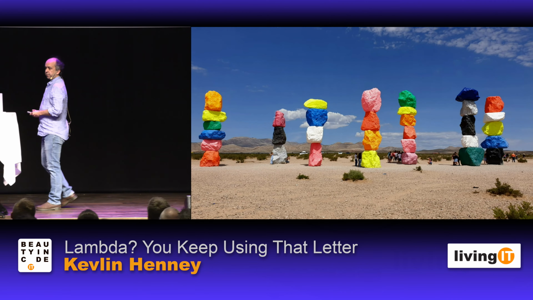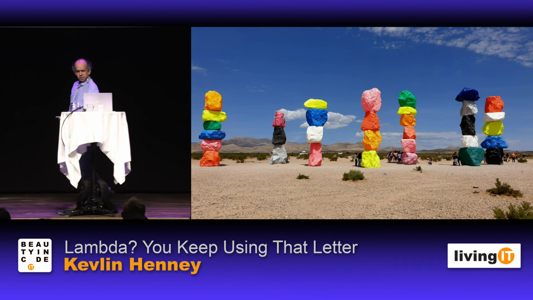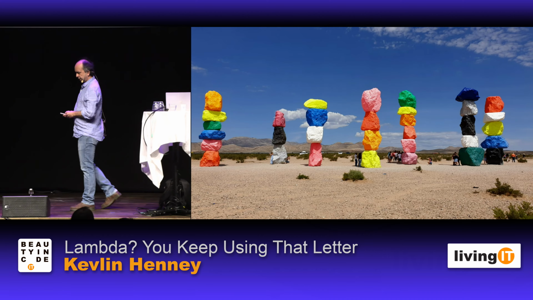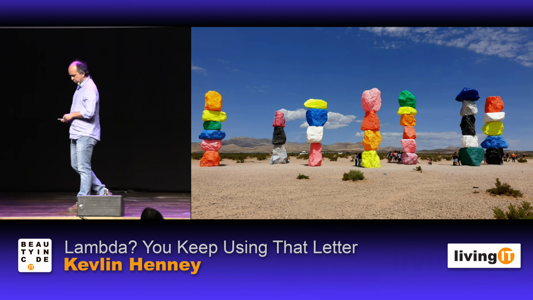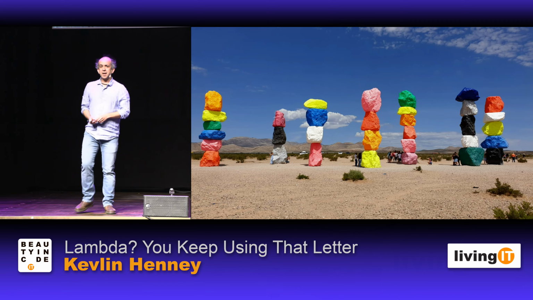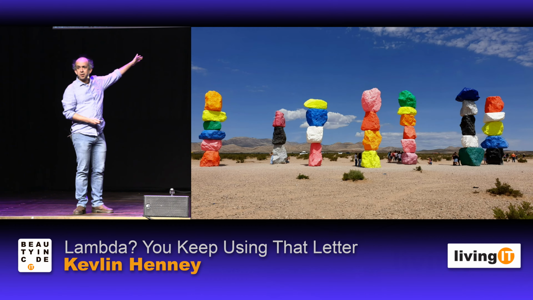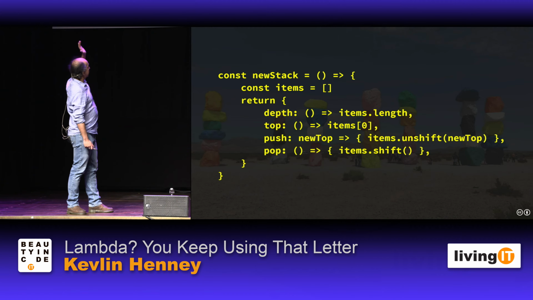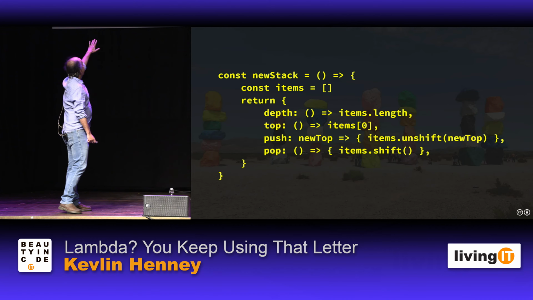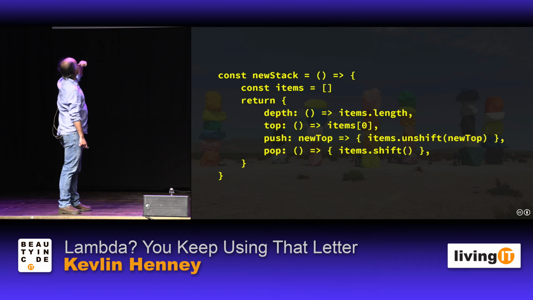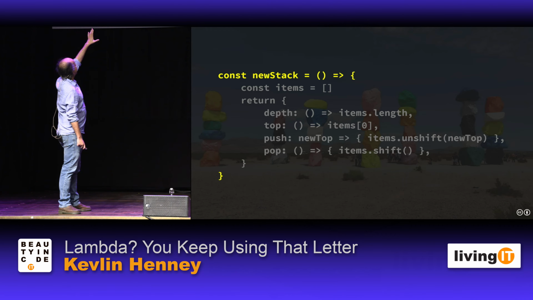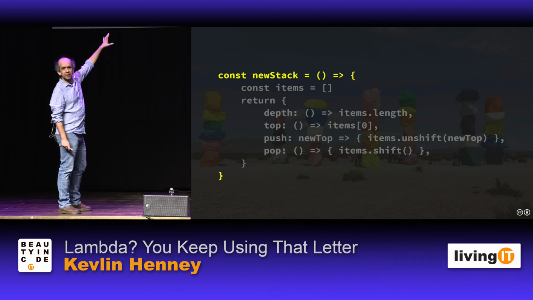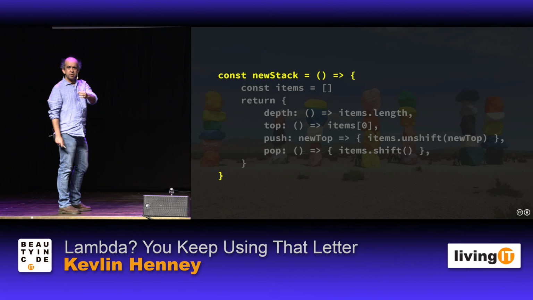Now, here's a picture of the Seven Mountains, a sculpture just outside Las Vegas. And of course, this is a perfect excuse to talk about stacks, because these are stacks of rocks, the most overspecified data structure in the history of computer science. Let us explore it some more. So I'm going to do this one in JavaScript, and I'm going to use a particular kind of form here. I could just use a regular named function, but I'm going all out on lambdas here. So if you want to create a new stack, this is how you do it.